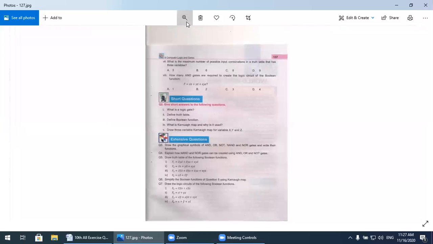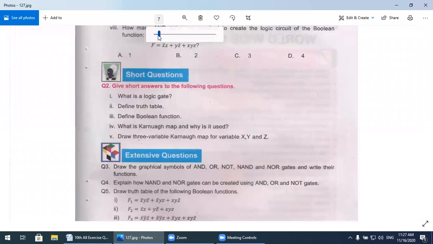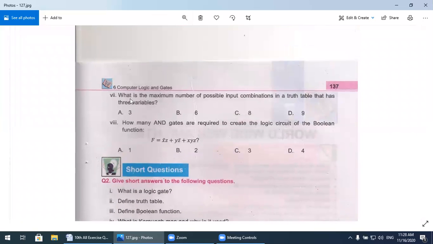Next MCQ. What is the maximum number of possible input combinations in the truth table that has three variables? With three variables, 2 raised to power 3, so the possible input combinations in the truth table is 8.